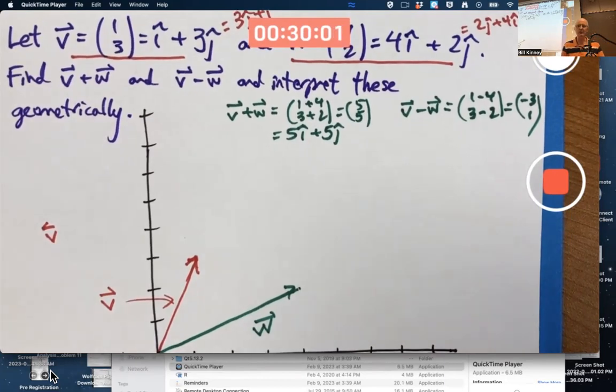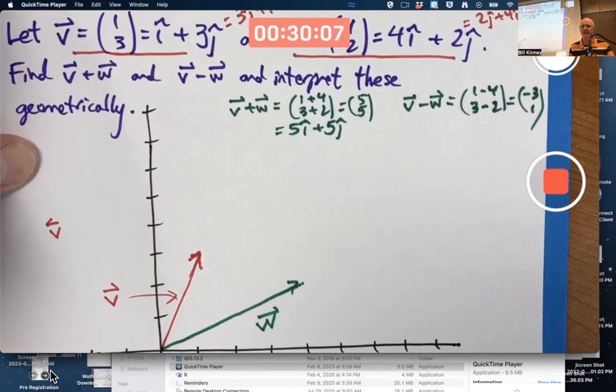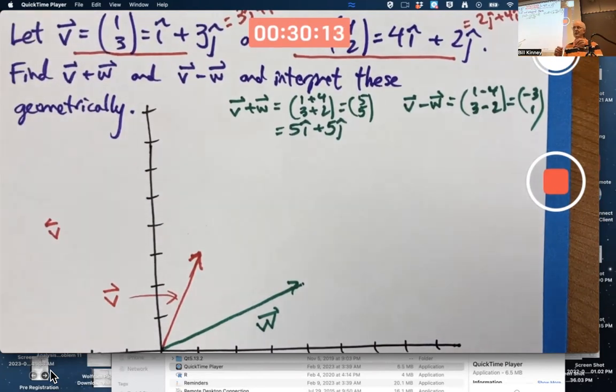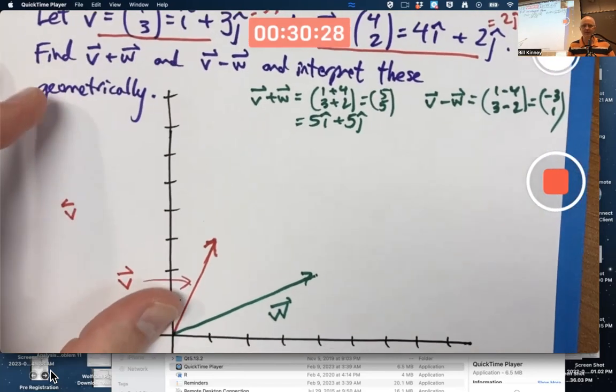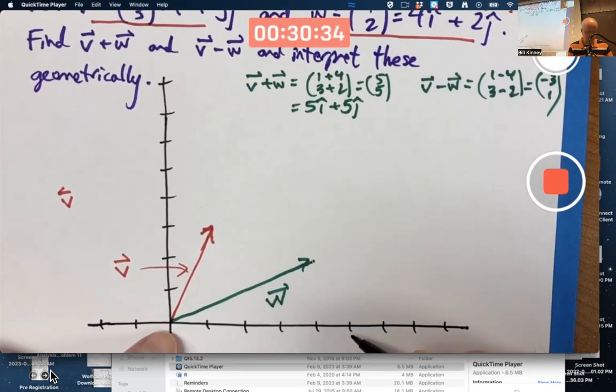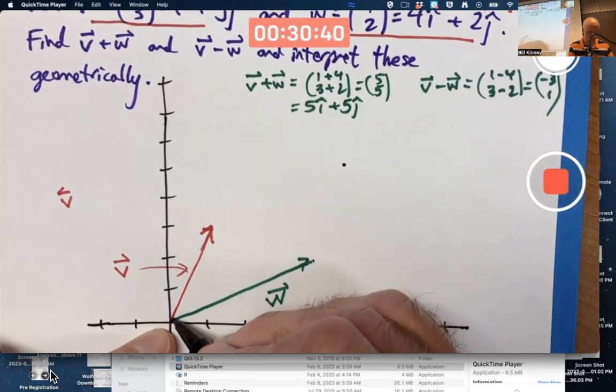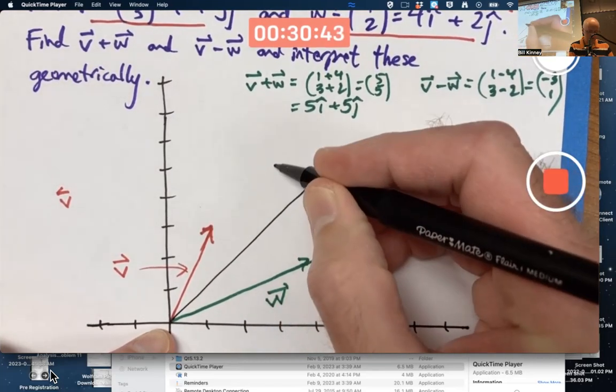How do you draw these in here? Well, you could put them so that their base, their tail, is at the origin again. And I will do that for v plus w, but I'm not going to do it for v minus w. You have freedom with vectors to move them to different spots. As long as you get the direction and length or magnitude right, it's the same vector. It's just a convention. It's a convenient convention to allow that. So I could certainly just draw right away v plus w to have components 5, 5, which if I put its tail at the origin, means its head is going to be out here, right about there. That is v plus w.